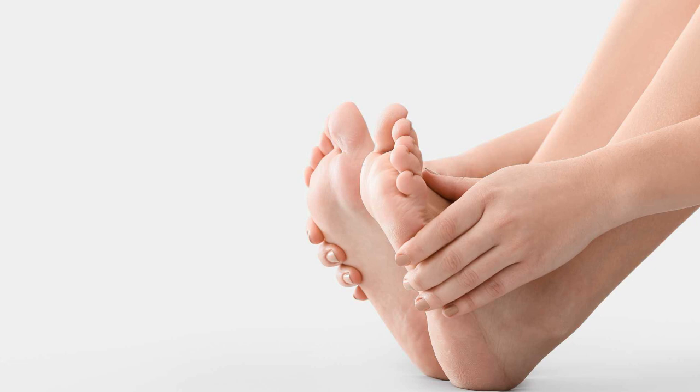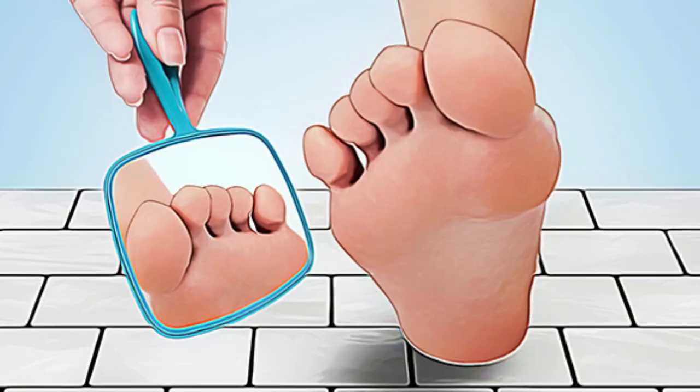So tip number 1, inspect your feet daily. Regular foot checks are one of the most effective ways to catch potential issues before they become serious. Look for any cuts, blisters, redness, or swelling, especially between your toes and on the soles of your feet. If you have neuropathy or nerve damage, you might not feel pain, so it's even more important to visually inspect your feet daily. You can use a mirror to check the bottom of your feet if you have a hard time seeing. If you spot anything unusual, don't ignore it and contact your healthcare provider for advice.